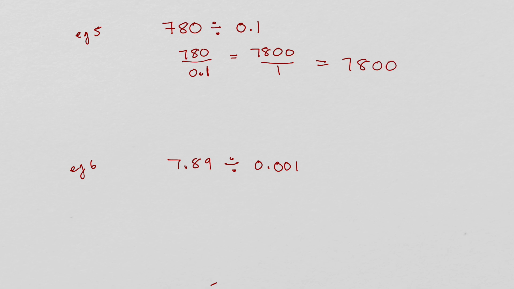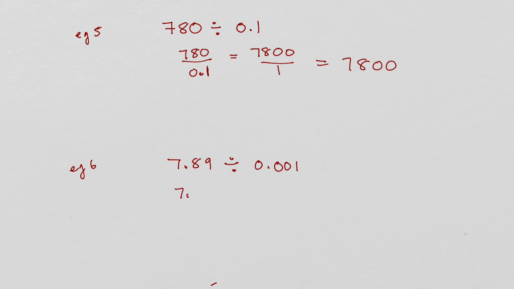Nice and simple, right? So you are dividing 0.1, which is a tiny thing, into something big. And so now we are actually getting a bigger answer. It's because you're saying something like, how many 10 cents fit into $780? So we'd expect many of them to. So you do need to actually pause and think.